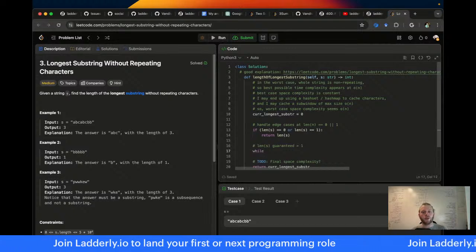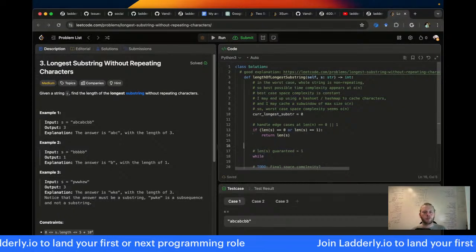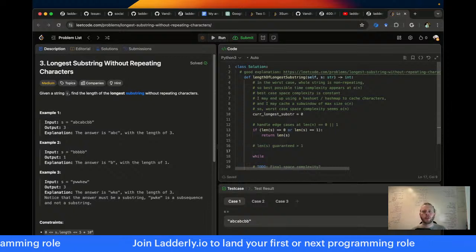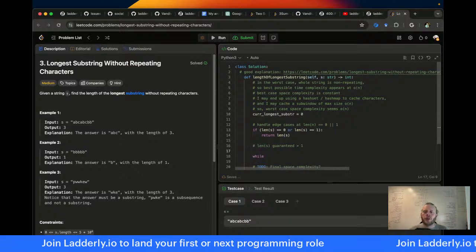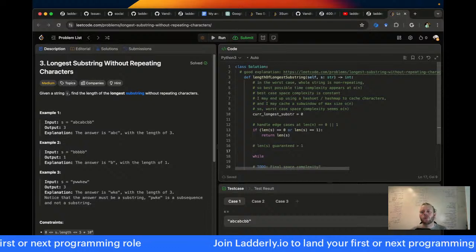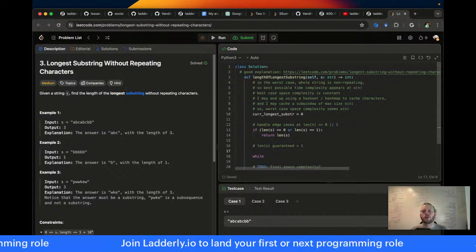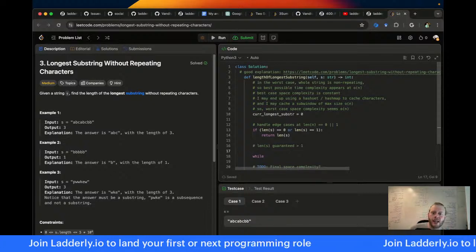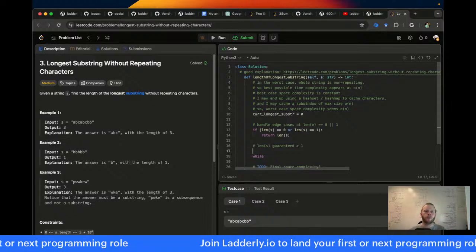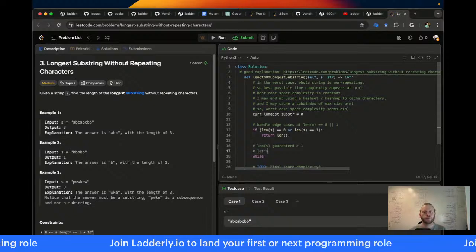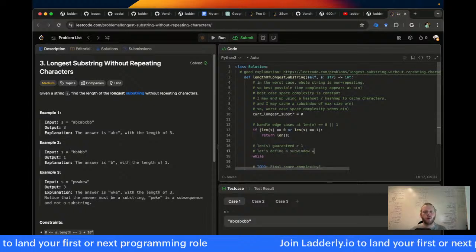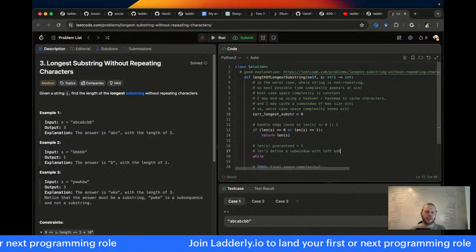And I'll say while, let me use a pointer. And do I just want to have a left to right pointer? I think I want to define an entire window. Let's define a subwindow with left and right.